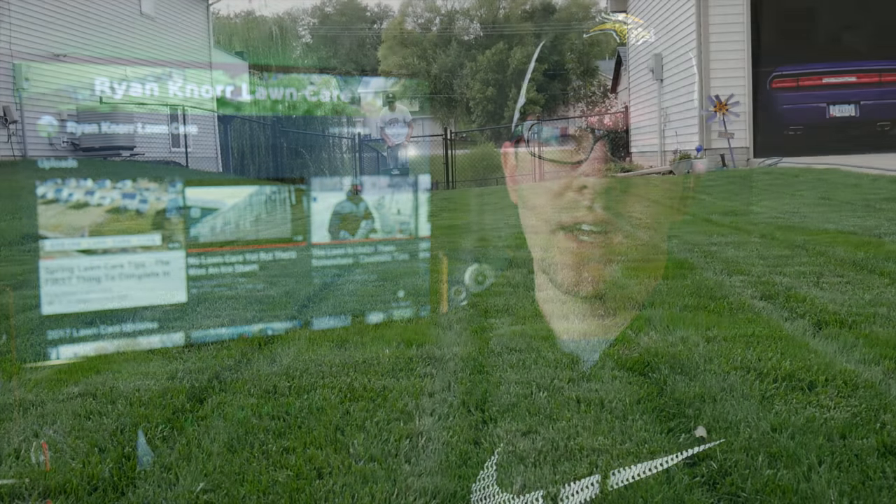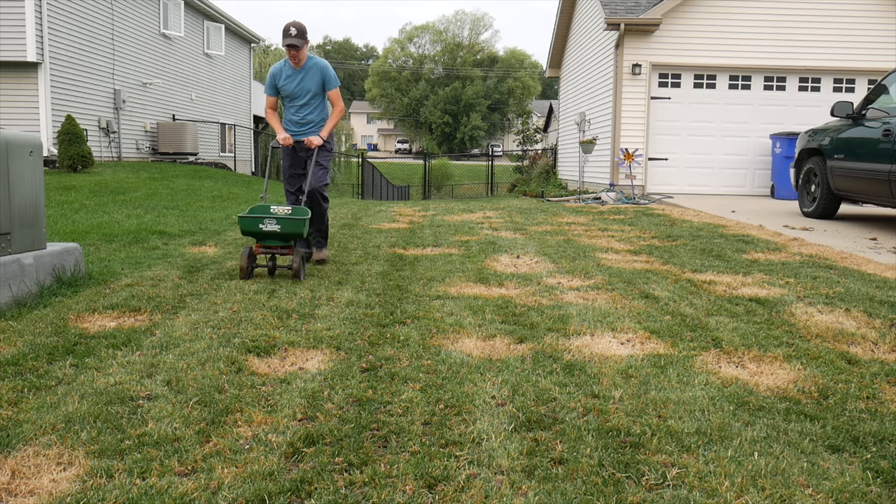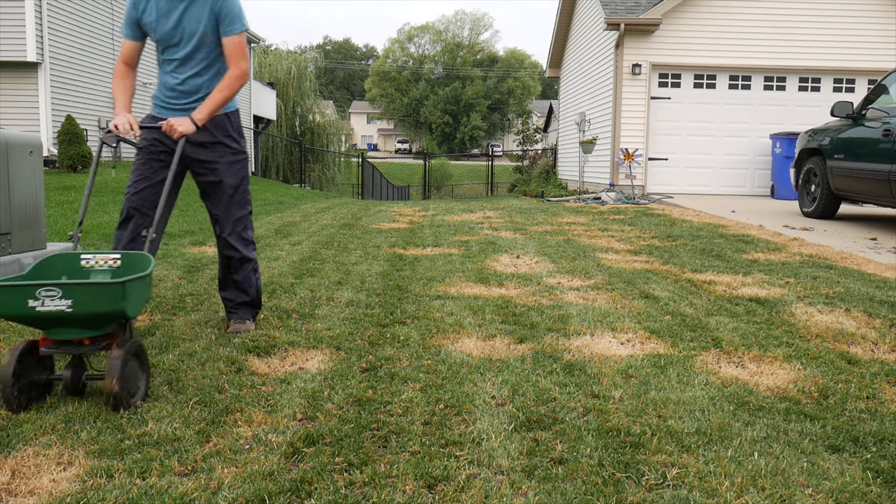You're probably wondering why you would want to check the soil temperatures in your lawn. Basically this is going to help you get a more accurate idea of what's going on. Specifically it's going to be important when talking about pre-emergence — knowing what the soil temperature is will help you decide what product to use. Maybe in the fall you're going to be doing some overseeding, and it's nice to know the temperature to know when seed germinates best.